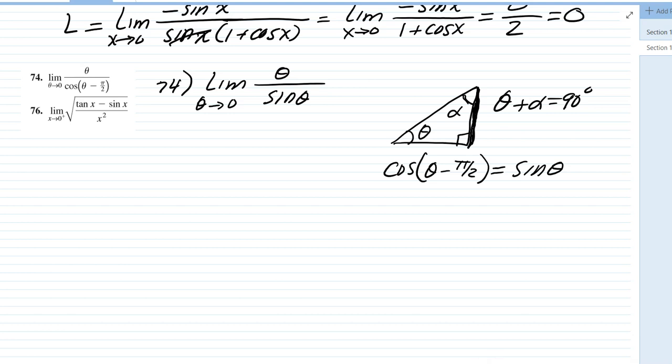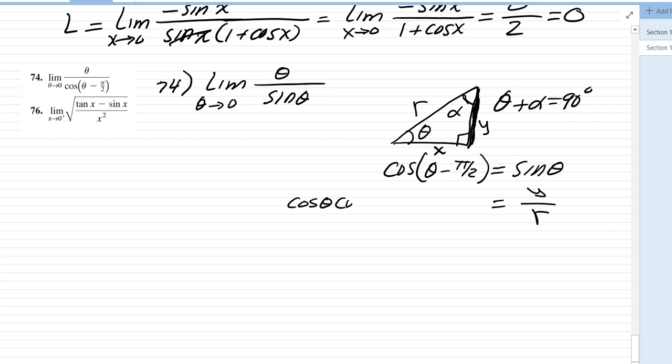Okay, so let me just call these, let's say here's x, here's y, here's r. So what is sine theta here? Sine theta is opposite over hypotenuse. What is cosine theta minus pi over 2? Well, that's going to be the same thing, right? Or let me actually use this difference one. This is true what I have, but I just want to use the difference formula now.